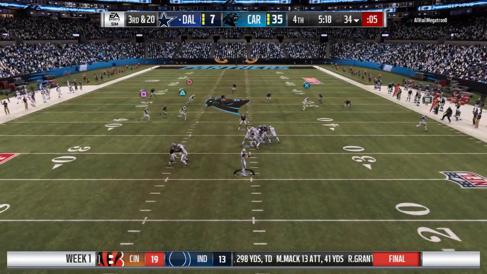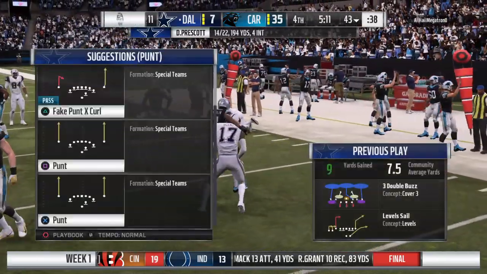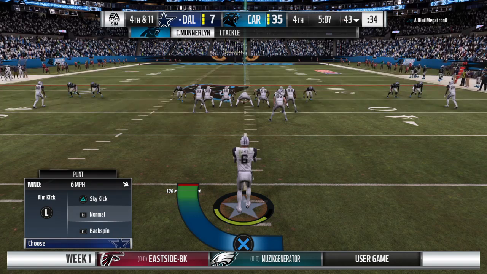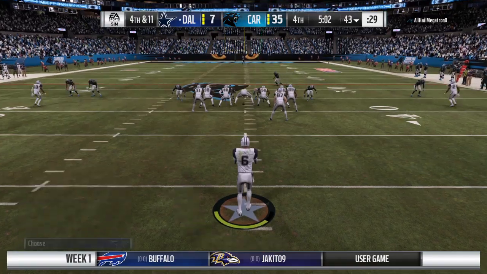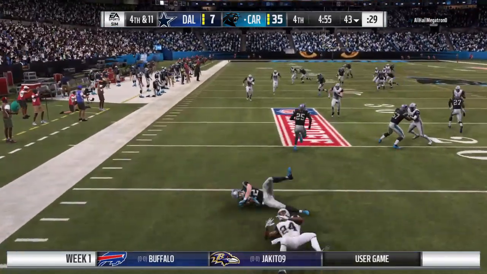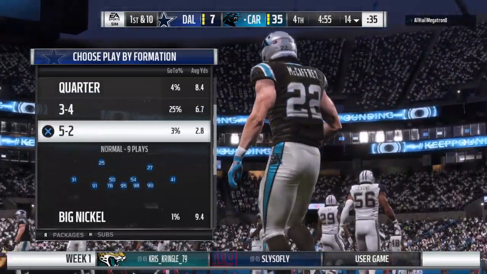Out of the gun. Here's Prescott. Looking and finding Allen Hurns. And he'll get up to the 43-yard line. They do get 9, but it leads to 4th down. Out now comes the Cowboys punter as he'll come on to kick this one away. We'll call that a 43-yard punt, 2 on the return. And the Panthers will take over now, 1st and 10.